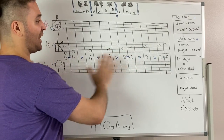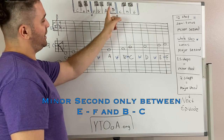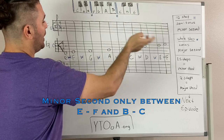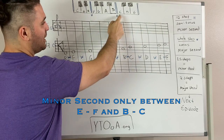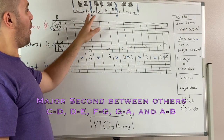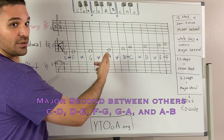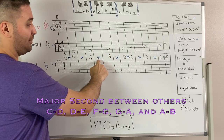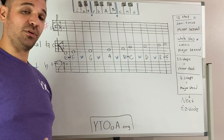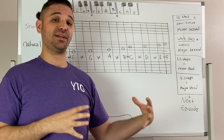So how do we sharp or flat our seven natural notes? On a piano, you'll notice that there are three black keys and then two black keys, but in between that pattern there is no black key between some white notes. This happens between the E and the F, and the B and the C. I've put a blue H here to mark a half step. Between all the keys that have a black key, you have a whole step, represented by the space in between the notes. So between G and A we have a whole step, but between B and C we do not — we have a half step. This is a natural feature of music and we will be discussing this more in other videos.